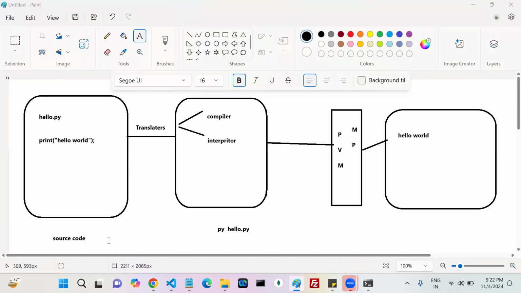From our end as a developer, if it is Java, you can see the compiled code. To run it, javac filename.java, like that you can run it. But in Python it is not required. Directly you can run the program, but in the background the compilation and everything is taken care of.